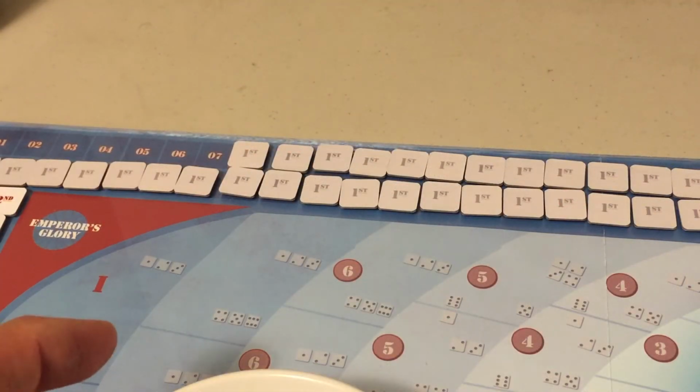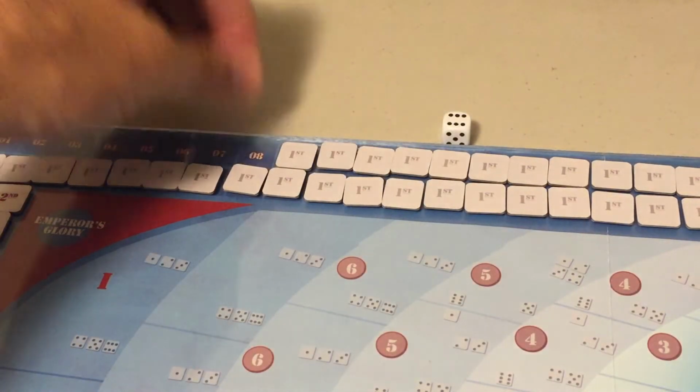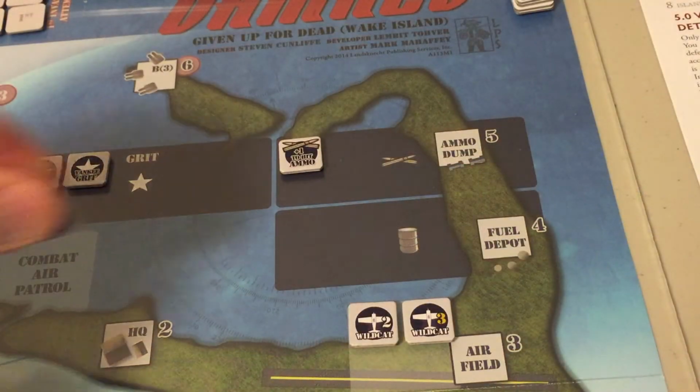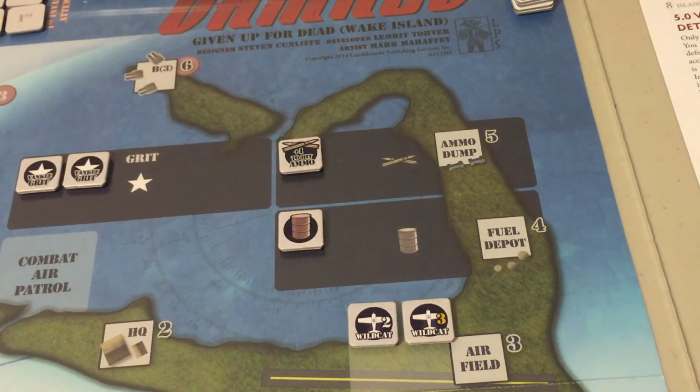Roll 2 dice and pick the highest result. We have a 6. So we pick the first counter, and it is a fuel counter. Place it in the fuel depot. These counters allow us to fly our Wildcats.